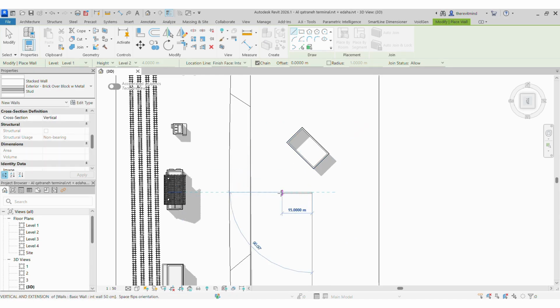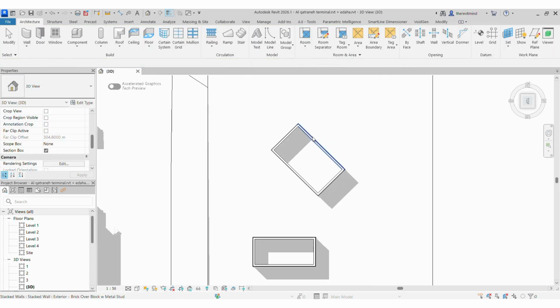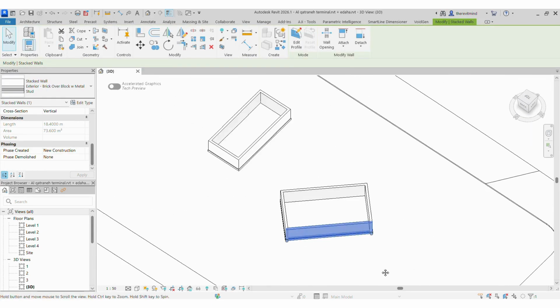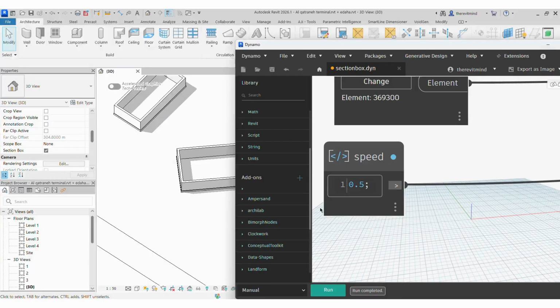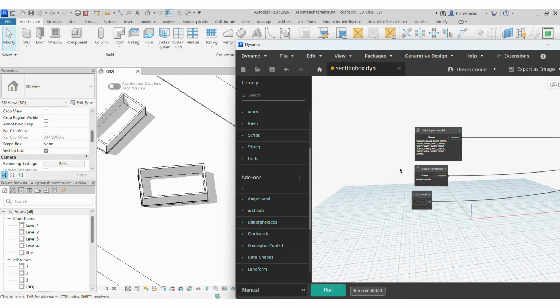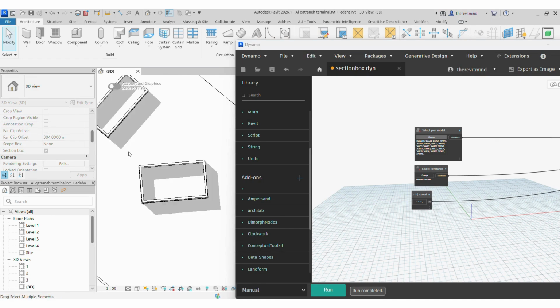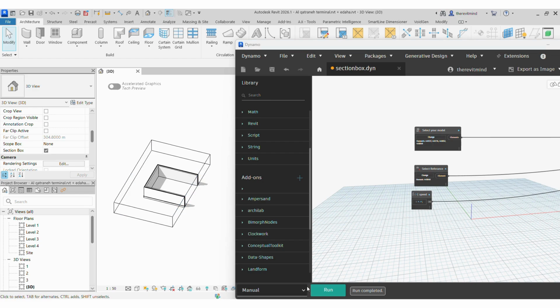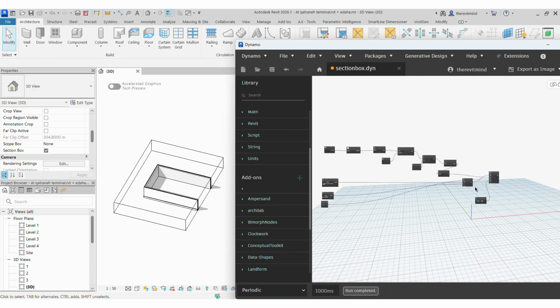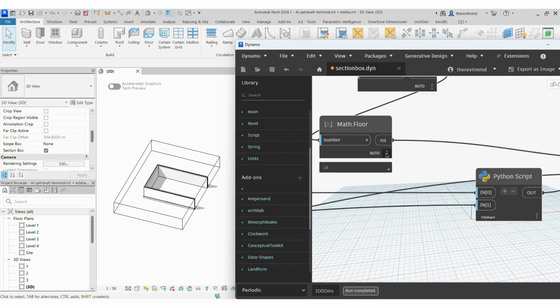The last thing I want to show you in this script is actually one of the most useful parts, and I briefly mentioned it at the beginning of the video. If you have a building that is tilted or not perfectly aligned with the main axis, you usually face another issue, which is rotating the section box. In many cases, this rotation is not very intuitive, and you end up doing it manually until you get the right alignment, which can be time-consuming and a bit frustrating. But in this script, that problem is solved in a very simple way.